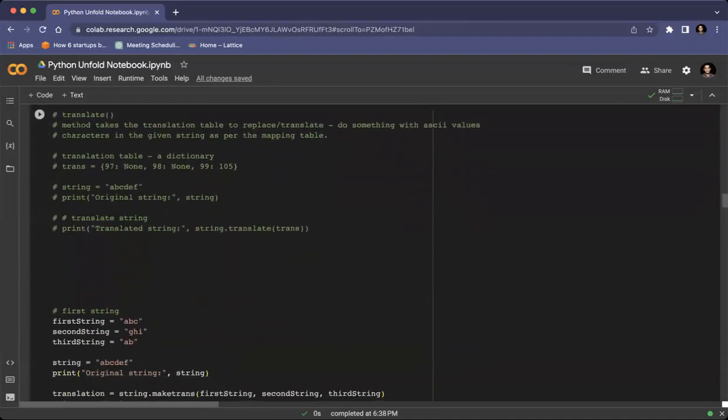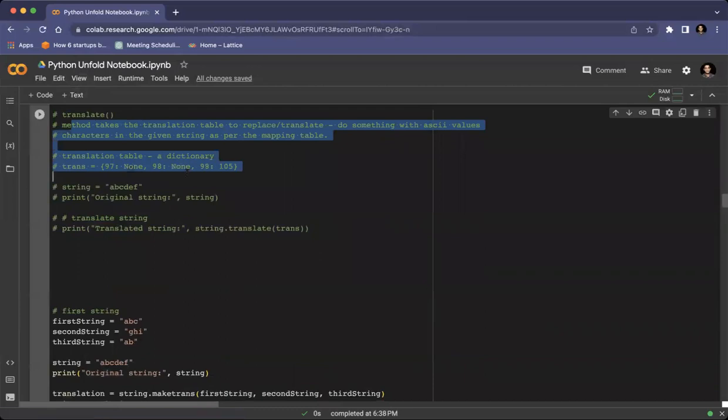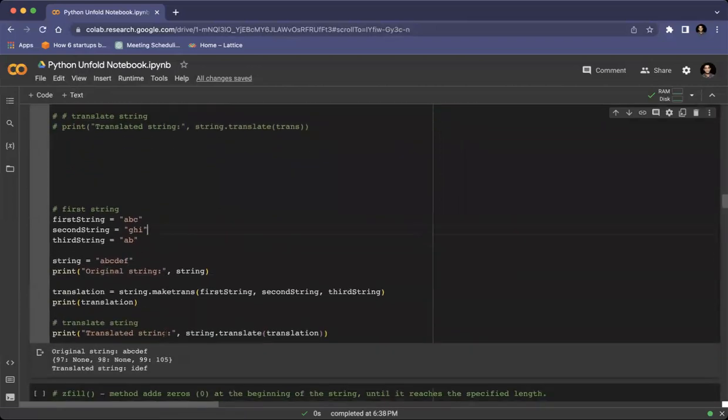Now there is one more method, which is the translate method. This method is vague, nobody generally uses it, but you can go and check it on your own. It's a bit complex to understand, that's why I'm not teaching it. You provide strings, and then you ask to print the original string, which is A, B, C, D, E, F in this variable.